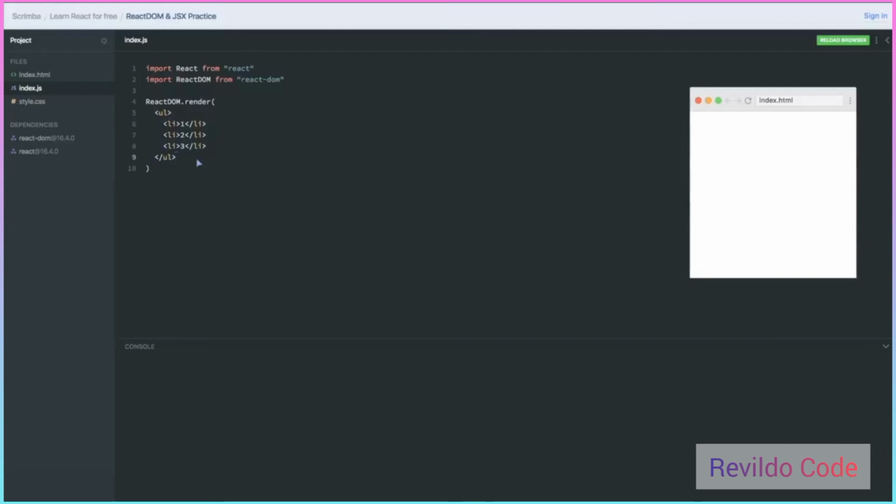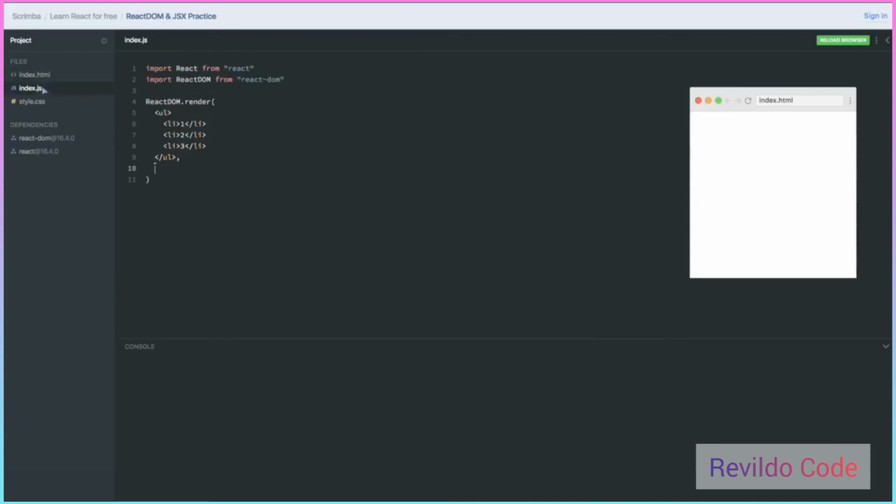And the second parameter is where do I want this to load into? If you remember from the last screencast, we have a div with the ID of root, and that's where we want to place our application.